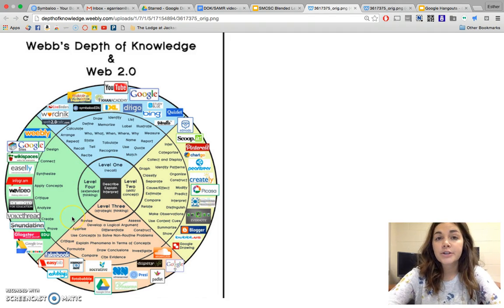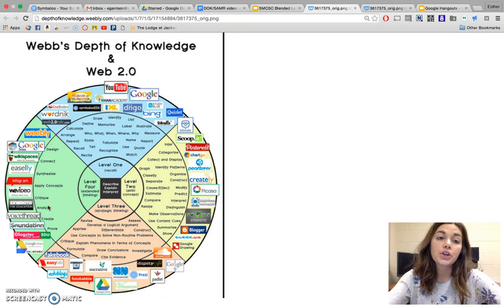So what you have here, in the center, are the different levels of thinking, and this is all education based. So we've got recall, skills and concepts, strategic thinking, and extended thinking. And then on the outside, you'll see a list of action verbs: memorize, categorize, differentiate, critique. That just helps you see how someone would show that kind of thinking. And then on the very outside, you're going to see the Web 2.0 tools, so online or digital tools you can use to support that type of thinking. You'll probably already, as you're looking, see some that you recognize.